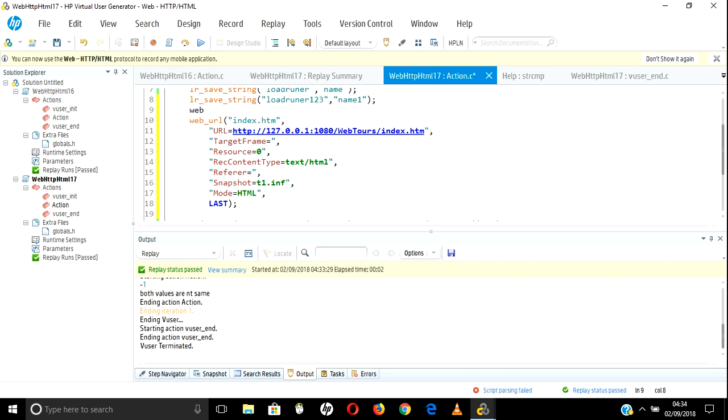Let's use the web_reg_find function, with Text equal to web tools. Let's try for only web. If it is there, then I will write SaveCount, I will write that value into a text check 1.